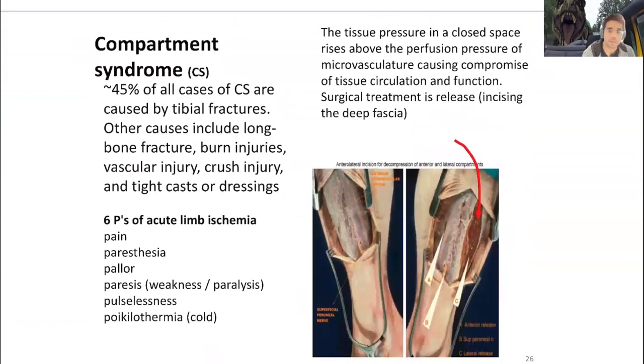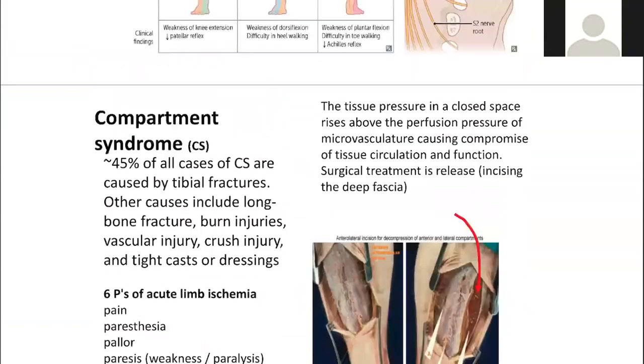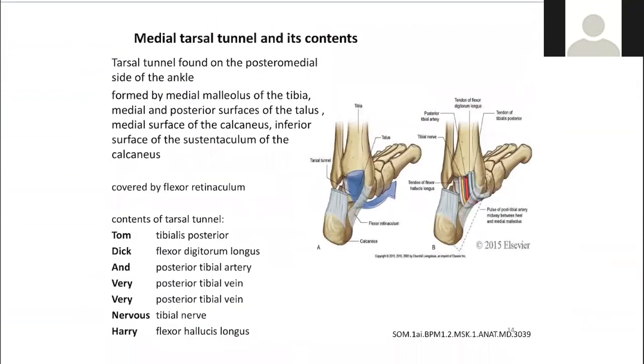Compartment syndrome. Yeah, go for it. Sorry, can I ask a question? On the previous slide with the mnemonic, yeah. Would they ever ask anything between the tibialis posterior and the flexor hallucis longus? Because I feel like how would you ask about one of the ones other than the vein or artery, I guess? Like, how would you ask about the longus? They might ask about the longus by like only one foot having some issues with this.